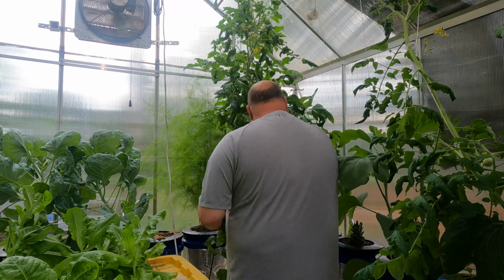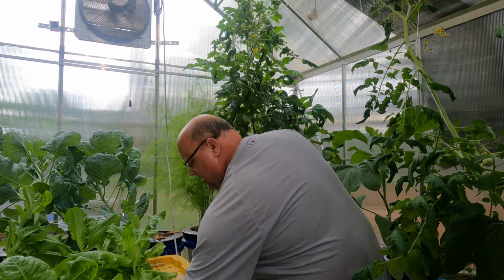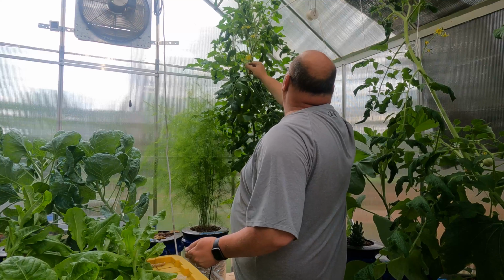All right, and see that allows air to be able to travel through here and get through a lot better. And now we can shake them and let them self-pollinate.